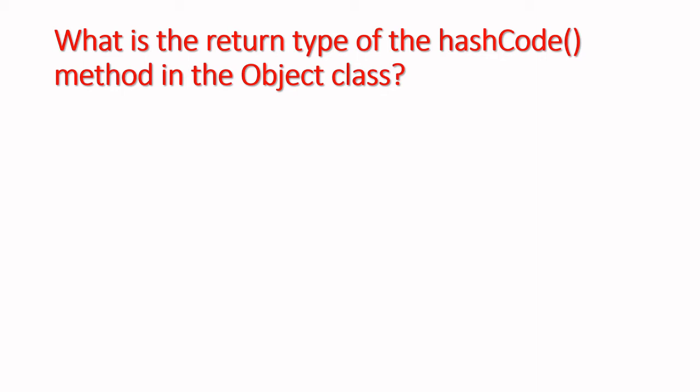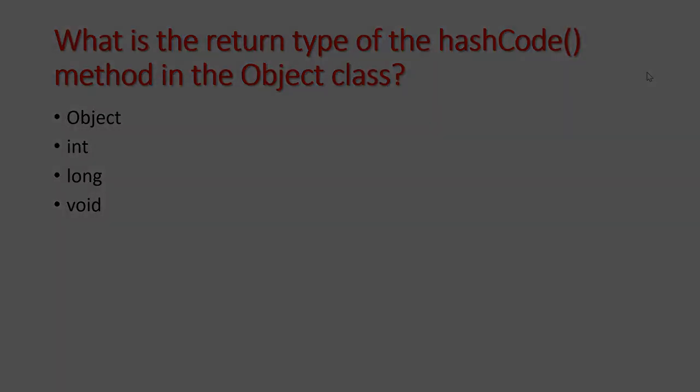Generally, in the question, the interviewer will give you some return types like Object, Integer, Long, int, long, and void, right? You have to find out which one it is. So as we know, we have the lang package, and we will see in the code how it returns the value, right? Let's come to the Eclipse.